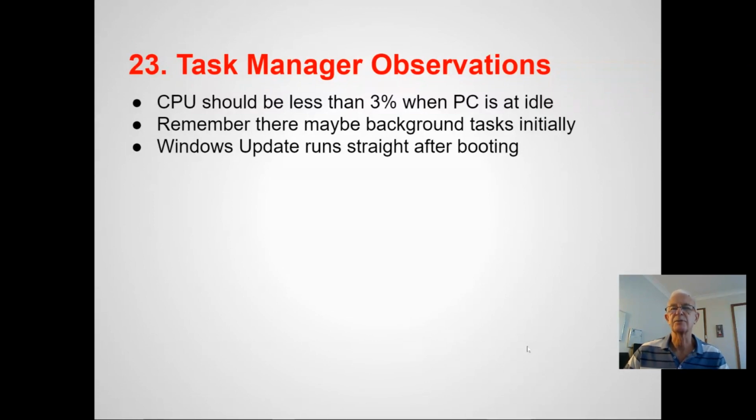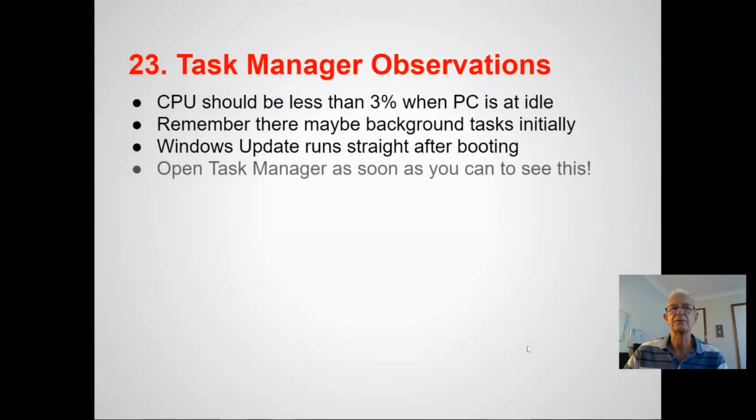The CPU could be up around 10, 20%, and the disk could be running, particularly if it's a spinning hard drive, it could be running at 50, 60, 70, 80%. And that will carry on for quite a few minutes. And it is really worth looking at that so you get a feel for it when you first turn the machine on. But after it's been on 5-10 minutes, it should settle down to a quiescent period where the CPU is fairly low, between 1 and 3.